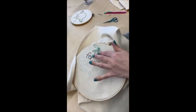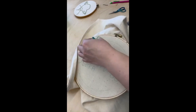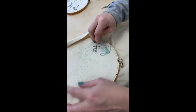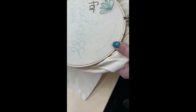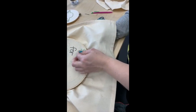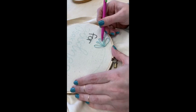So I've got my loop here now that we rescued. I'm going to come to my anchoring stitch, put it through. And then see, because I was tugging on all of that, remember this one that I liked so much? It's kind of back down. So here's what I'm going to do. Because I want this guy to stay open, and it's not wanting to. See, I want both of these to stay open like this.